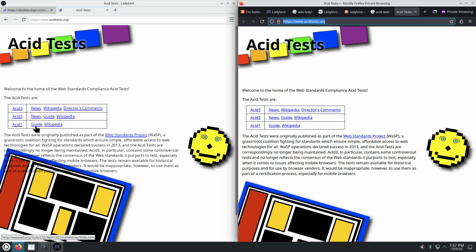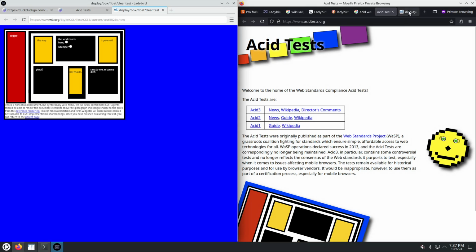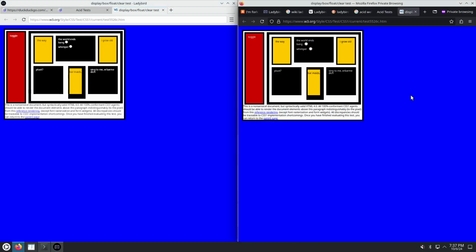Let's see them one by one. ACID 1. Fonts are different. Are bolder in Ladybird.